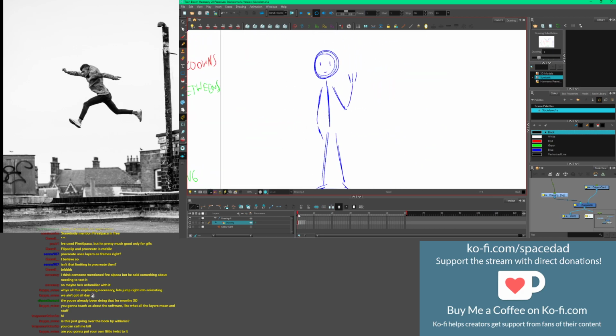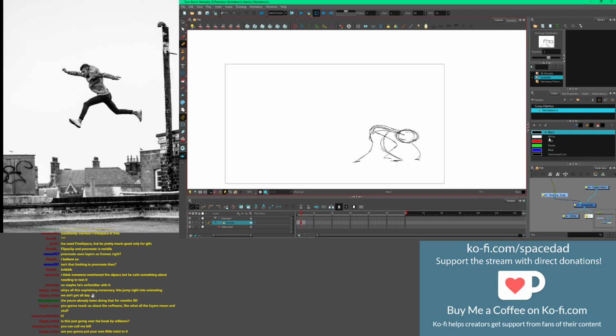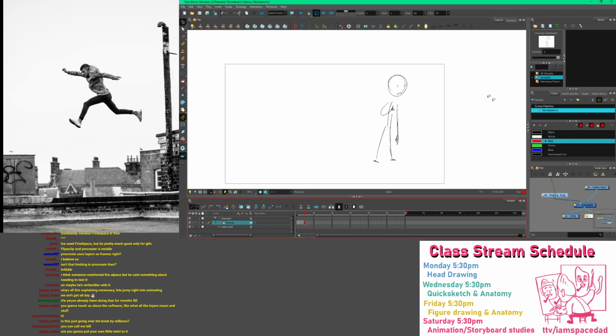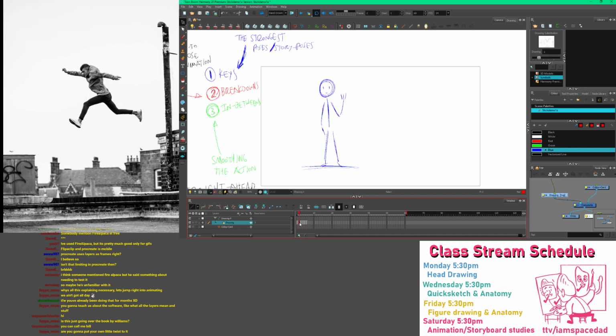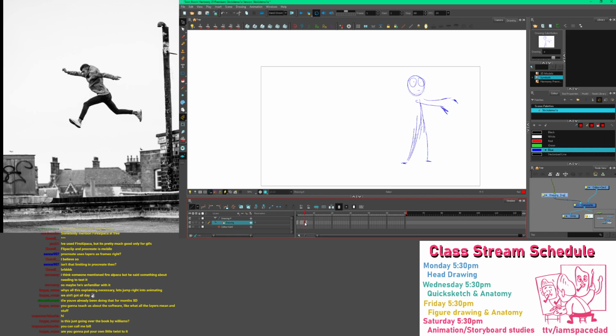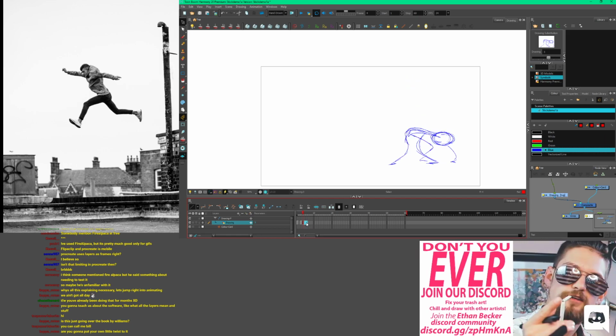So in a way, I started this animation by basically doing a straight ahead of the story poses almost, because I went from pose to pose to pose. But I do have keys and I do have breakdowns now. So I'm going to say that all these are key poses, because that gives me a little more leeway to define what happens in what I should really be defining as breakdowns.